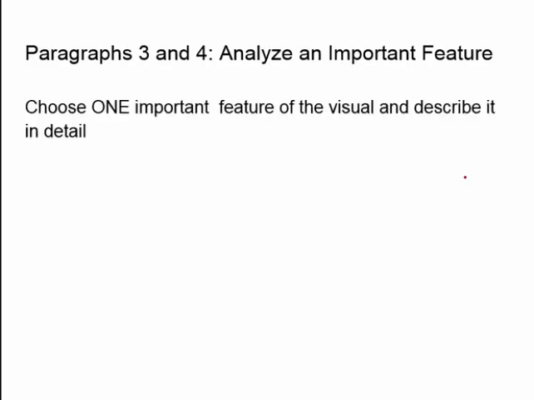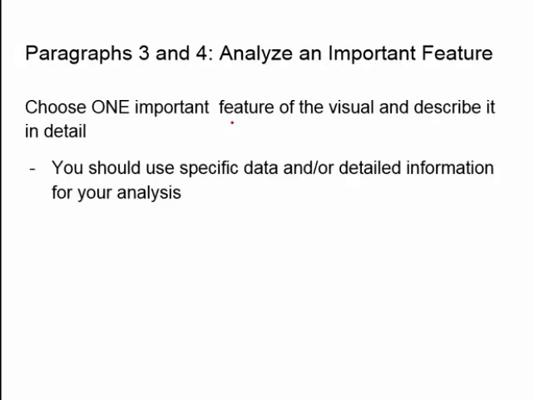Then, at the end of your report, this is where you can mention some interesting specifics that you notice in the visual. So what you should do for each of these paragraphs, so each paragraph 3 and 4 should have one important feature that you're focusing on, and that you describe that feature in detail. So you use specific data to tell that story.